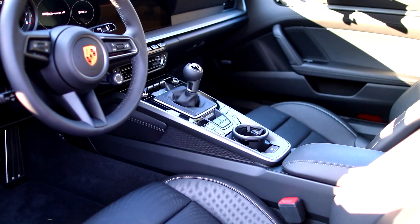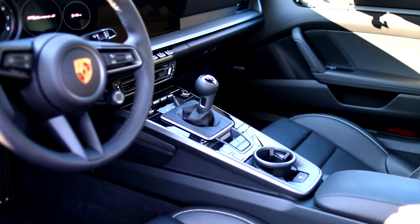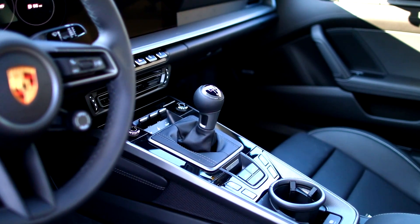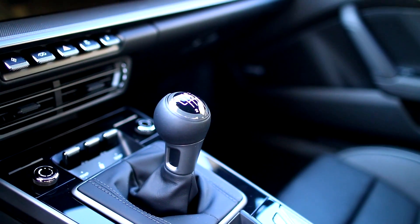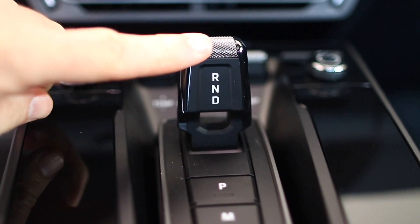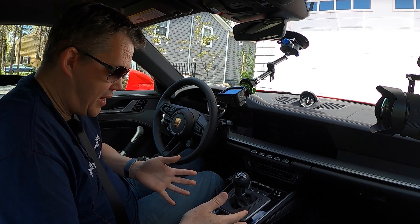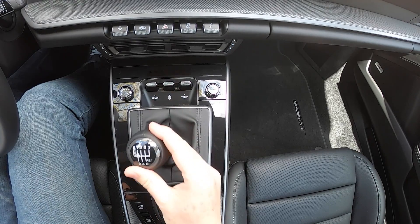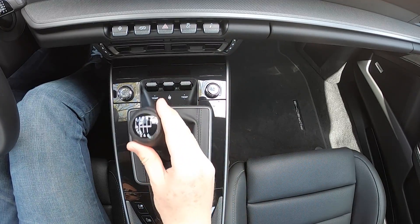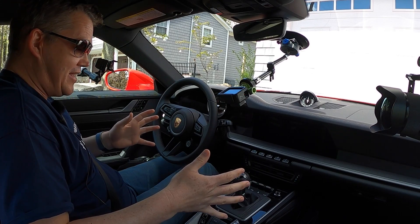First I just wanted to have a look at it. I mean look at it — it is beautiful. It is perfectly proportioned within the cabin of the 911. The 991.2 transmission was a little bit long and a little bit awkward looking, whereas this one the gear lever looks a little bit like a golf transmission, but it's lovely. Unlike the PDK transmission lever, which they've already redesigned because of complaints about it, this really looks made for purpose. It just fits perfectly in the centre console and falls directly to your hand. Because it's such a short throw you're not moving your whole arm — you can just do it with your wrist. It is magic.